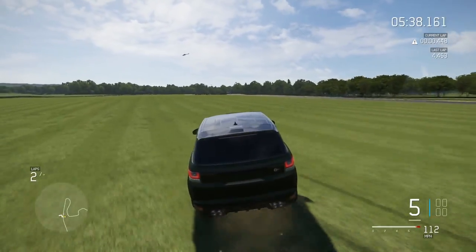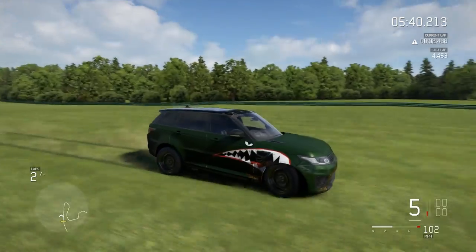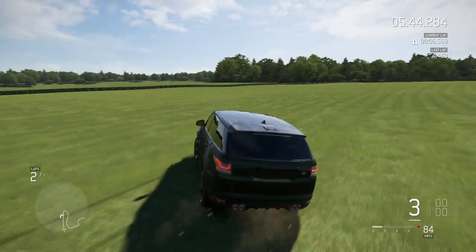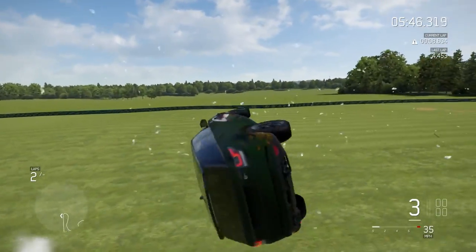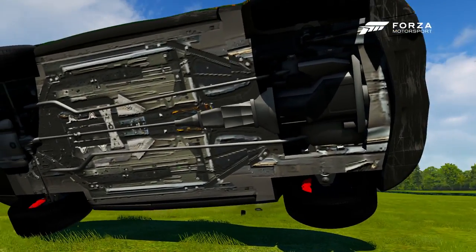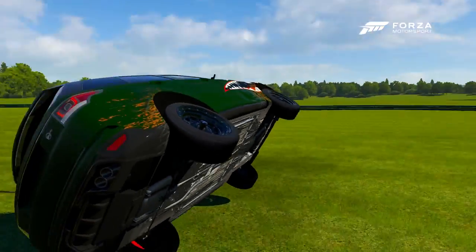Oh god! Got some air. This is not good. Alright, we're stopping. Oh, getting lots of air. Oh god! Oh god! Oh god. Oh, look at that detail on the undercarriage, though. Nice, Forza. Oh god.